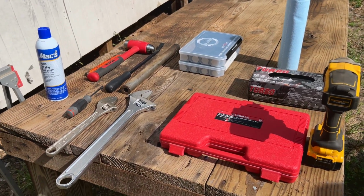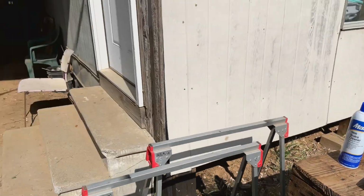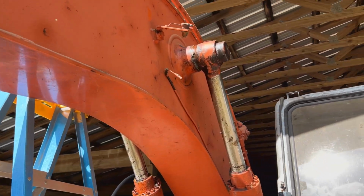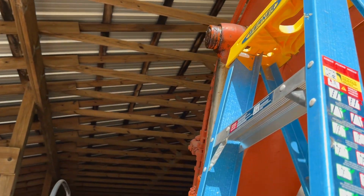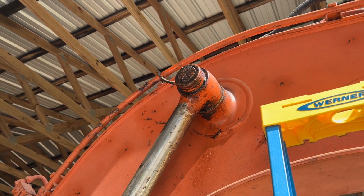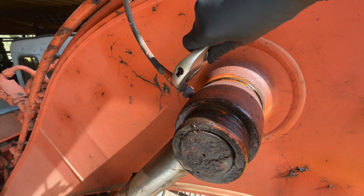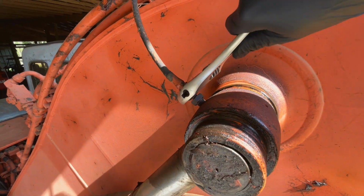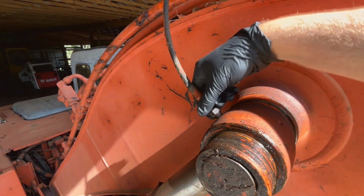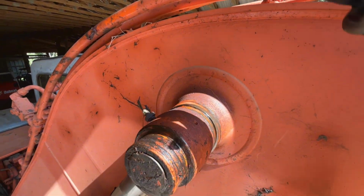I've got a few essential tools I think we're gonna need laid out, maybe a couple others, but this should be enough to get us started. First things first, I got up there and cleaned off some of that excess grease, and we'll have to pull those retaining rings off of the end of these pins, and we'll just punch it through that way till we can get this one to drop down. So I actually forgot about this grease line, so before I start beating on pins, take that off before I forget and rip the line off. That's all there is to that.